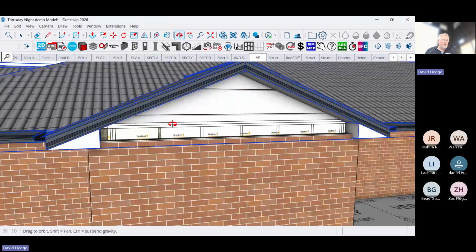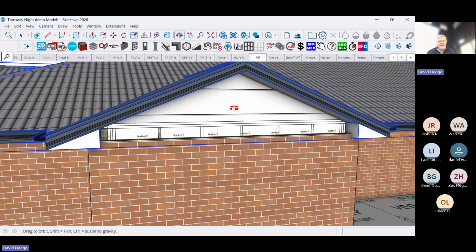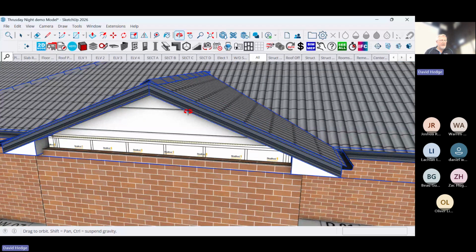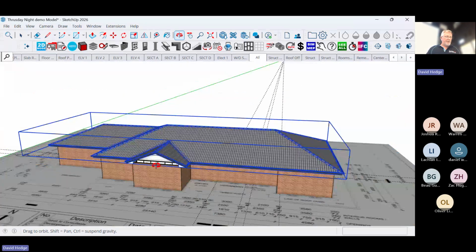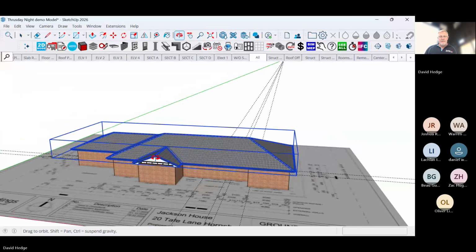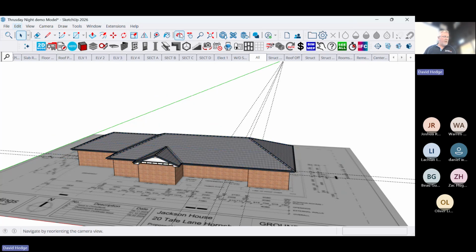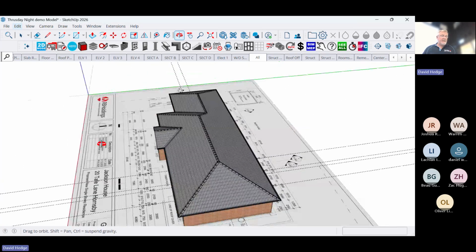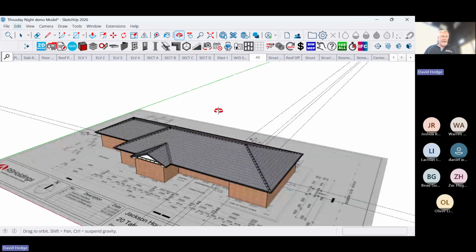Now you can see it has actually drawn the weatherboards in there. We probably should have set a 20 mil offset on those to bring them out in front of the wall. Or we can edit the wall later on and make that one wall a gable, set the pitch and draw the bricks in, depending on what we wanted to do. Everyone gets up to that point, and then we're going to go onto the floor quickly, which is basically exactly the same thing at the other side of the house.